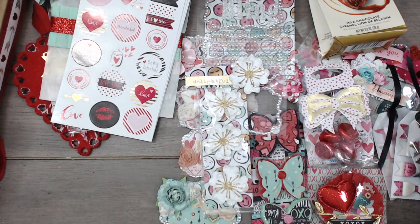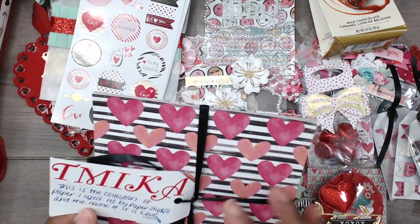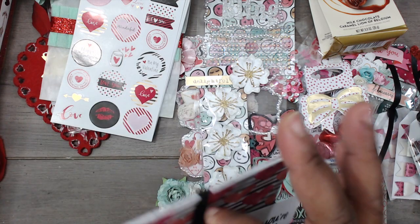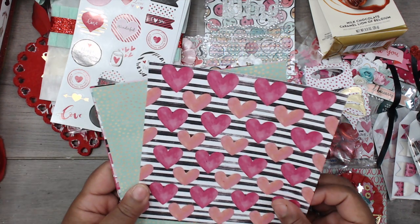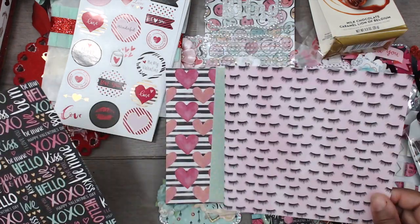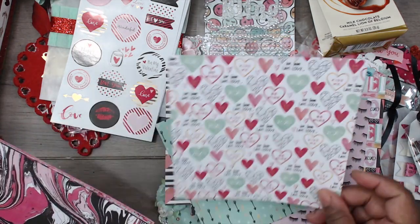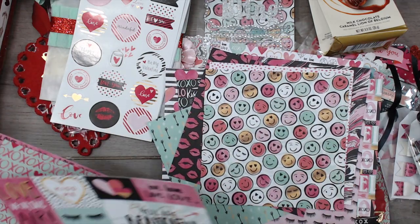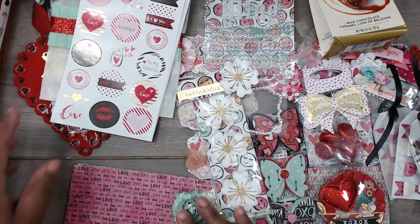Thank you so much! This last package has a tag that says 'you're so sweet,' and it says this is the collection of paper she used — it's by Paper Studio and the name is 'Love.' She sent me some paper to go along so whatever I make I have coordinating paper to use with it. This paper is pretty, single-sided six-by-six sheets. There's a sentiment page, a die cut page — what a lovely full loaded box you sent, Ariel!